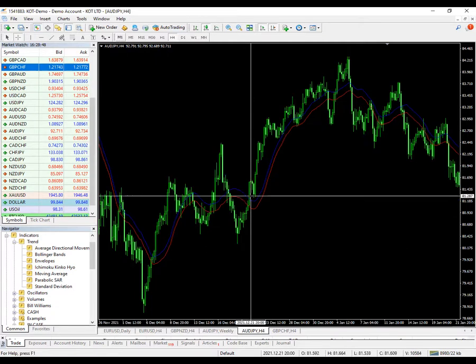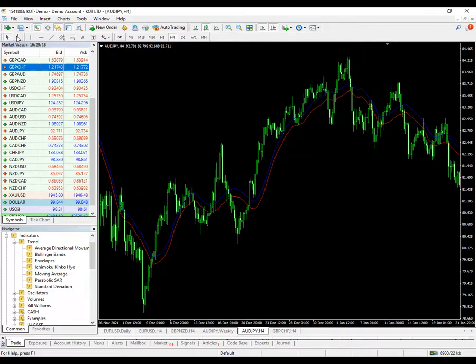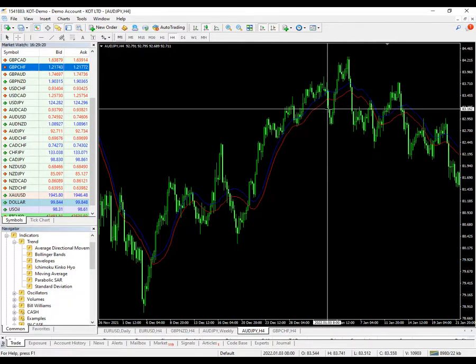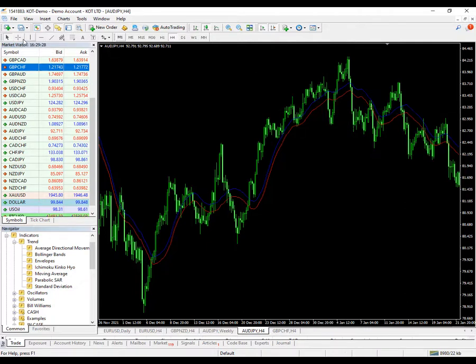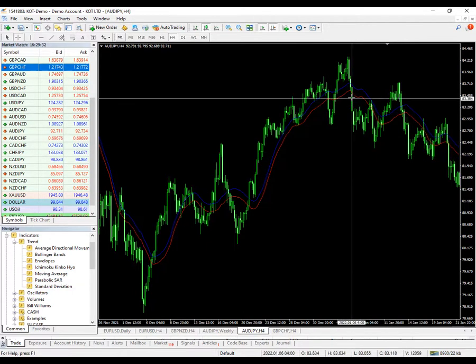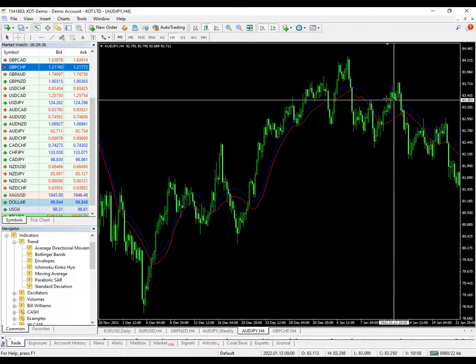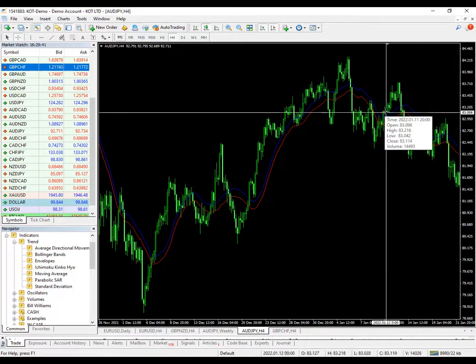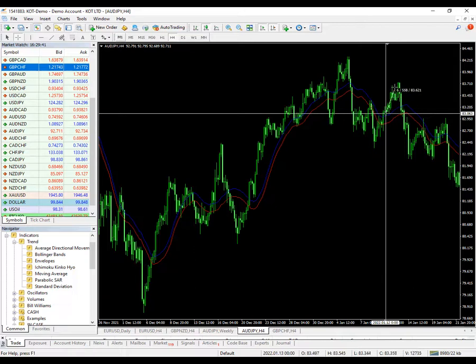So here the envelope is broken. So you could get a buy here up. Here the support is broken, but there wasn't anything good here. Just 32 pips. I don't know if you are a scalper, then 32 pips will be enough. But if you are a day trader, here there's a break on support. 75 pips. There's a break on the resistance at the top here. So buy, you get 65 pips.